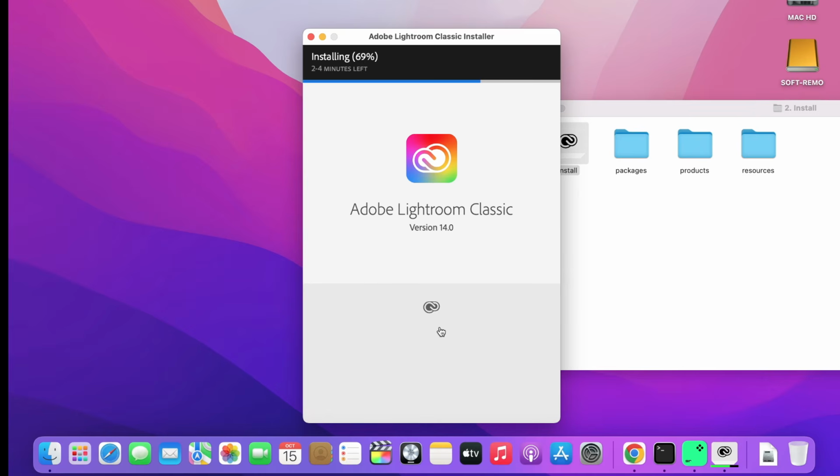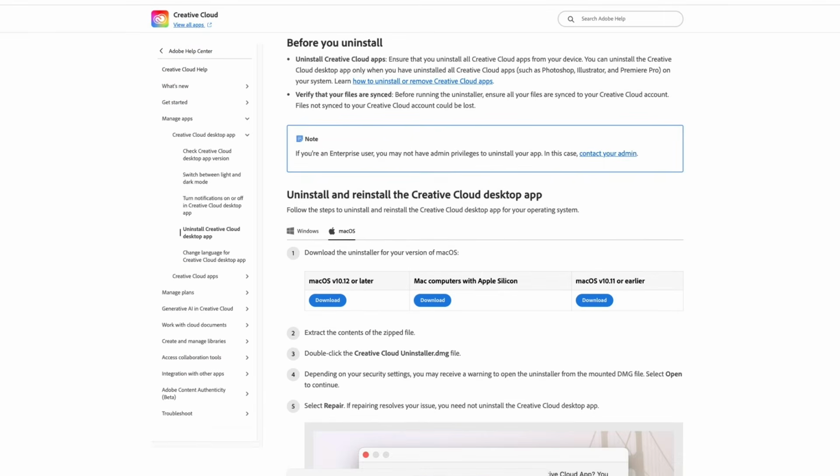Now we have successfully installed Adobe Lightroom. If this does not work on your computer, try the next option, Adobe Creative Cloud.